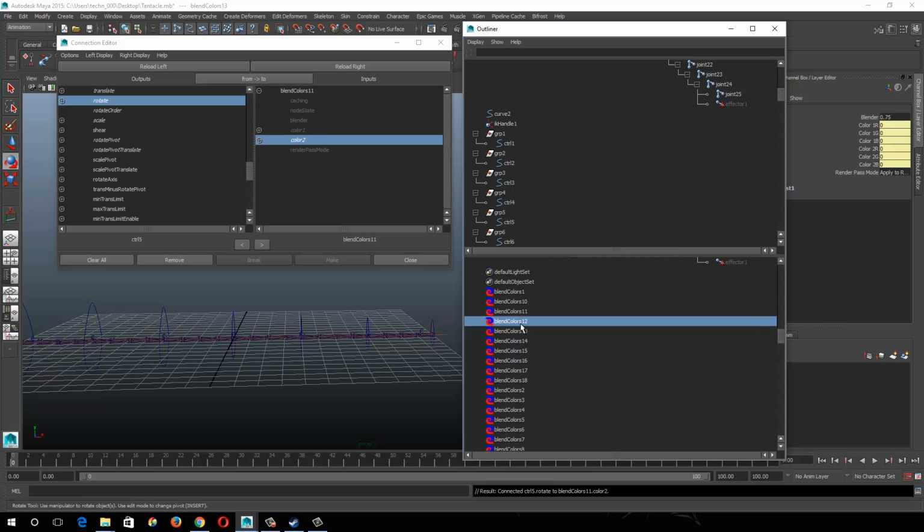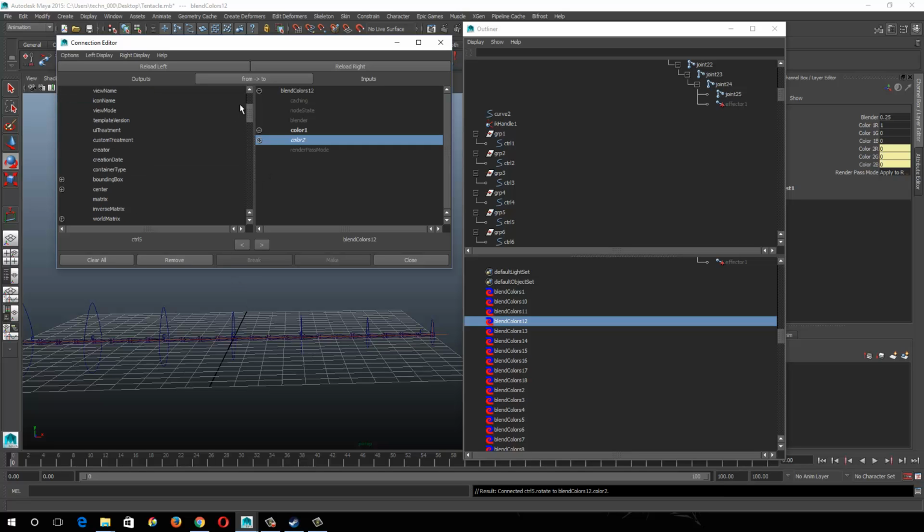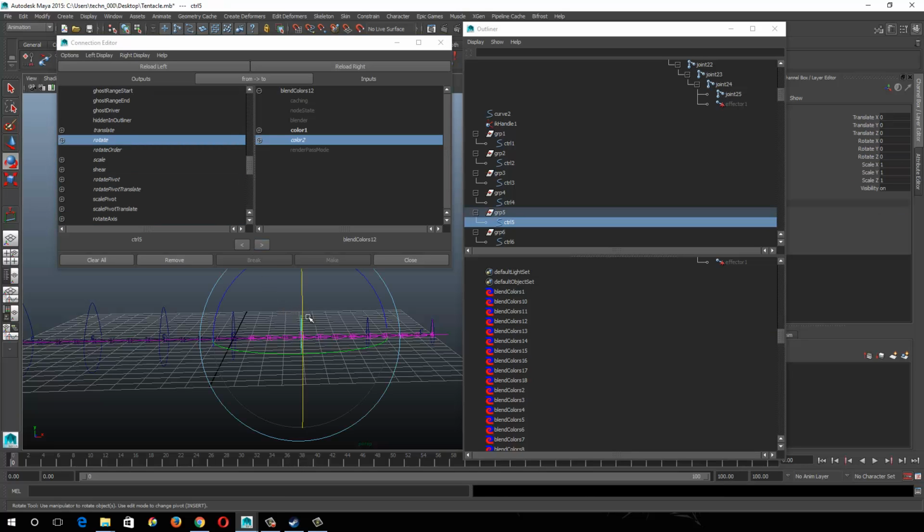Oh, because I didn't actually reload it. There we go. And I am doing Control 5. Losing track of where I am, guys. I think I'm still doing this one, right? 1, 2, 3, 4, 5, 6, 7, 8, 9, 10, 11, 12. So I'm on number 12. Yeah. It's the last one.